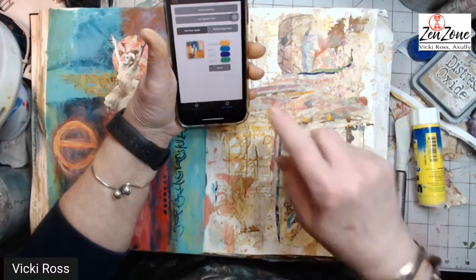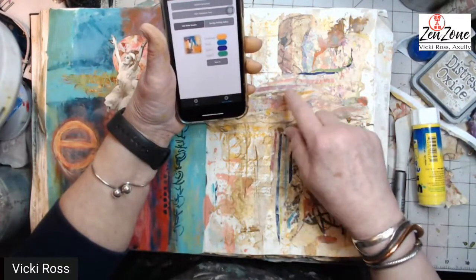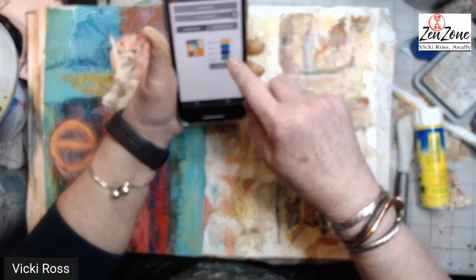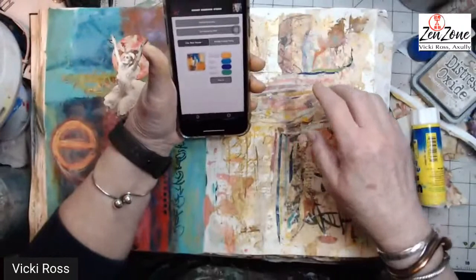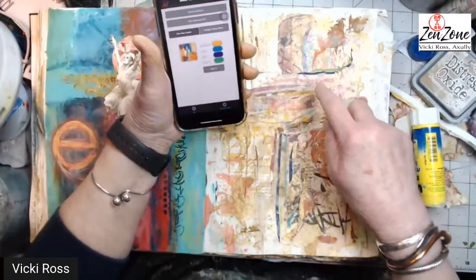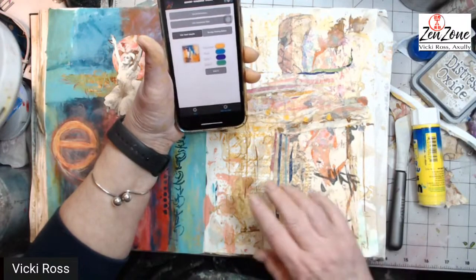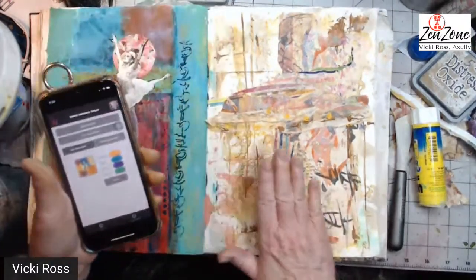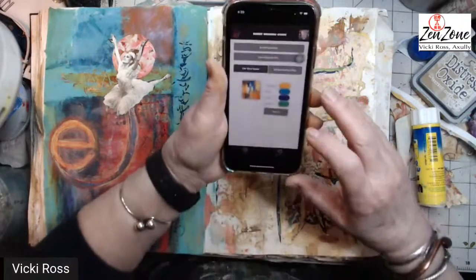I'm not sure I like it. The blue would be a focal point, like a circle or something right here. And then you've got your, what does he call it? Oh, the dominant being orange. The focal point would be the royal blue. And the purple and the green are spice colors, which means you just have a little bit of them. Let's see what happens.